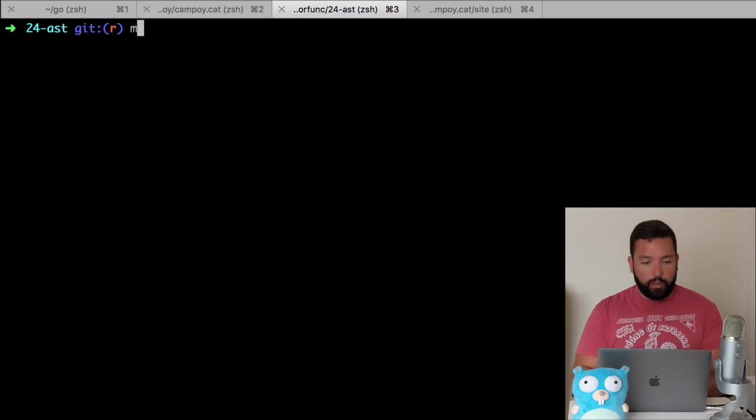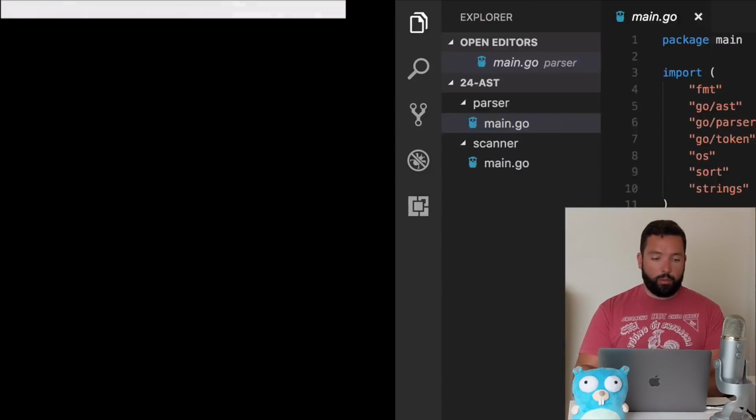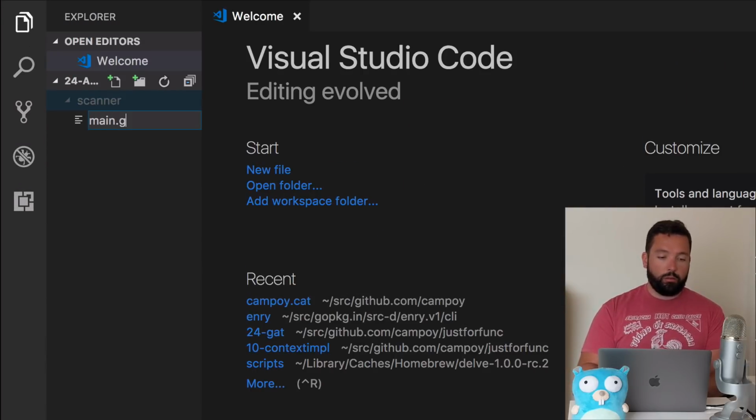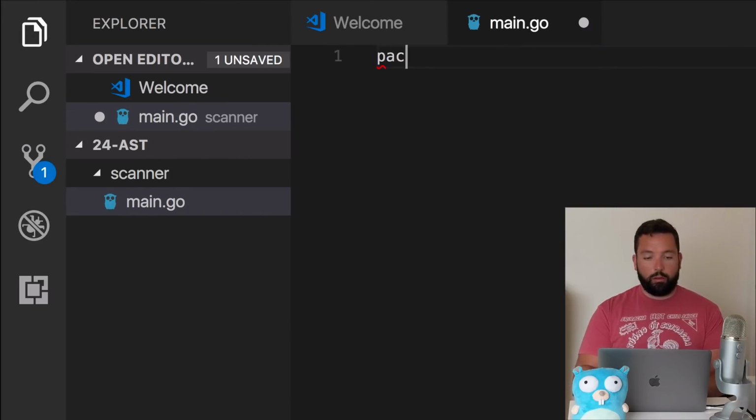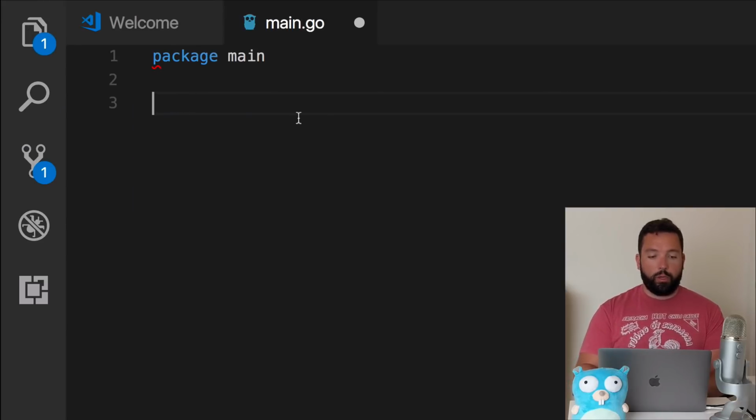Okay, so let's start by creating a new directory I'm going to call scanner, and let's write some code. In my scanner directory, I'm going to create a main.go. Let's make the font bigger already. So what we need to do is scan a file. To do that, we need two things: a file and a scanner. Rather than scanning only one file, I'm going to scan many files at the same time. So I'm going to use os.Args, the arguments from the OS, as a way to get all of the paths that I should be working with.